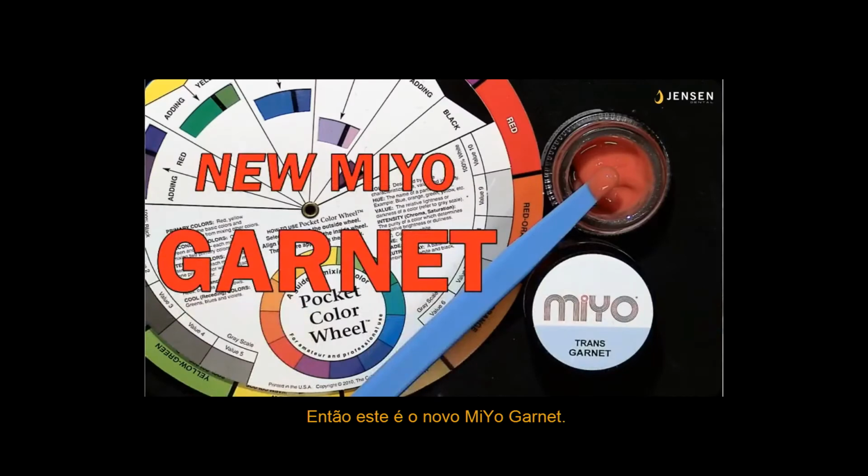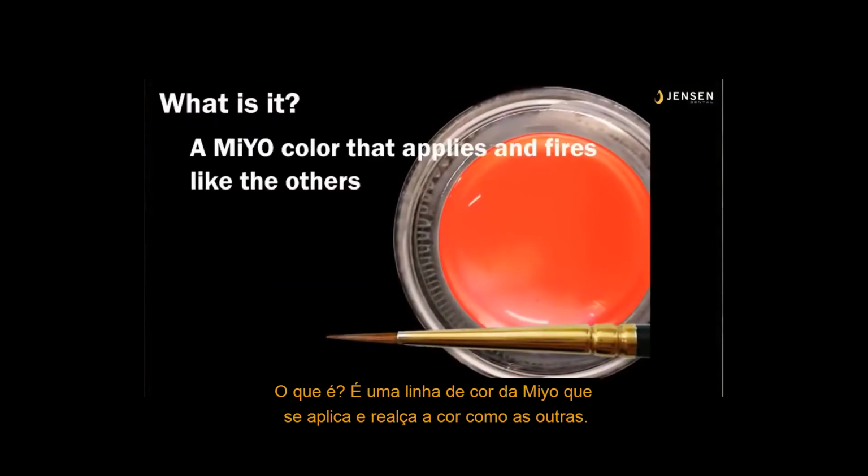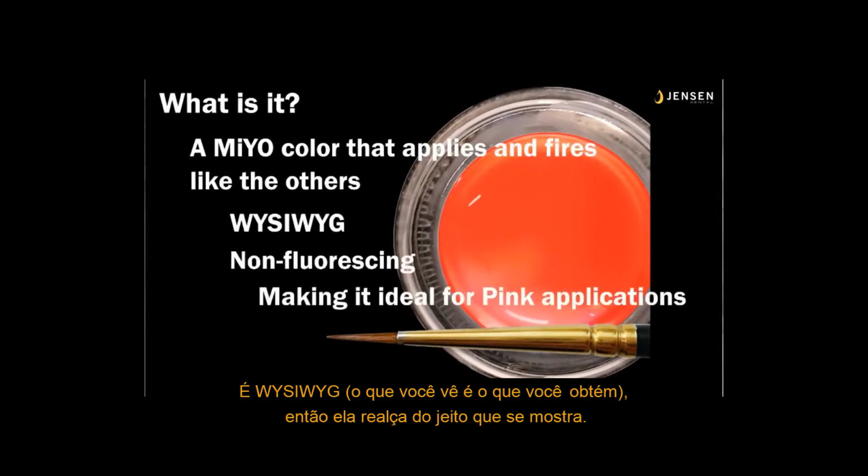So this is the new MiYo Garnet. Man, I have been pushing people. I've been riding people with spurs trying to get this. What is it? It's a MiYo color that applies and fires like the others. It's WYSIWYG. What you see is what you get, so it fires just the way it looks.